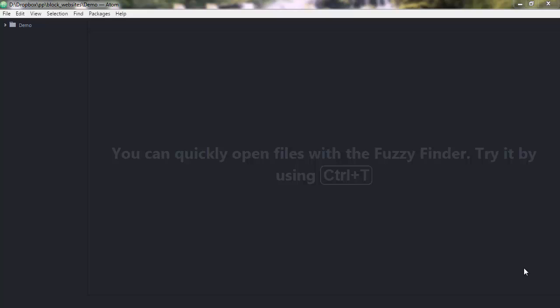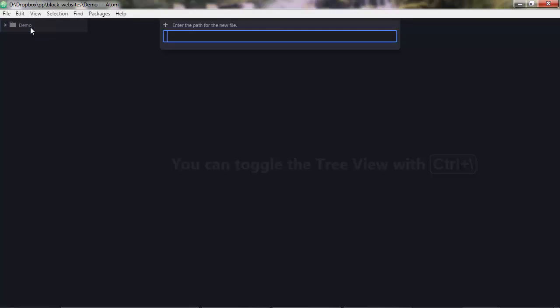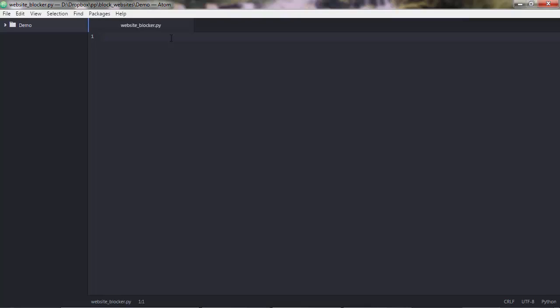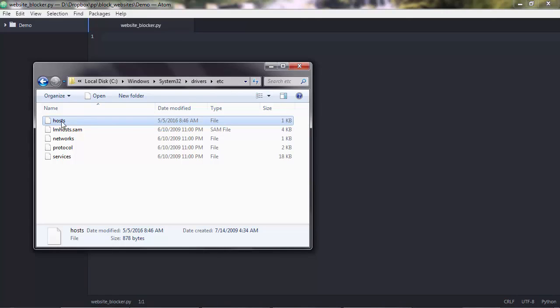Okay, I think it's now time to code. And I'll be putting everything in one script. So let's call this website blocker.py. And yeah, again, the idea is that I'll be accessing this host file, which is in this directory. So if you are on Windows, you'll get it here. If you are on a Mac or Linux, that would be directly at this folder. And then you have the host file. So you get the idea.